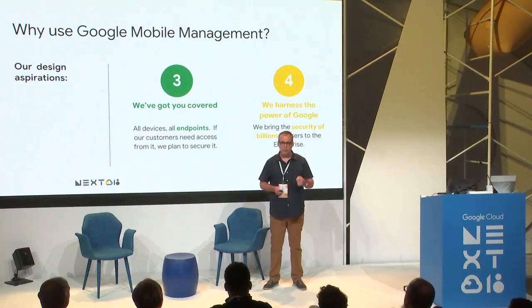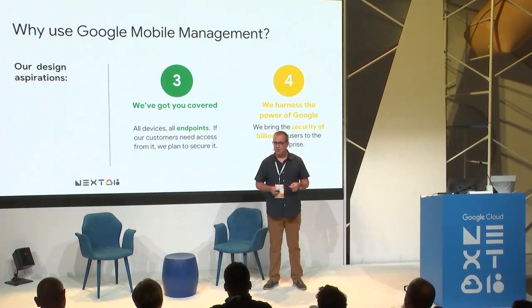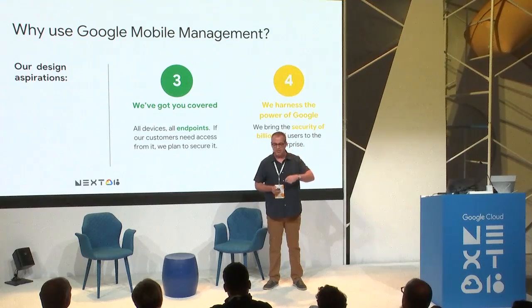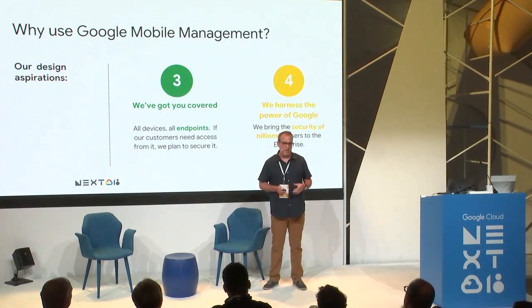The other thing, Google has multiple properties that have over 1 billion users, and all of those come with their own unique security threats. So we've taken the lessons that we've learned from securing these properties, and we're applying that to our enterprise software and specifically to device management. So the idea here is that if in your enterprise you start to see an attack vector, we've probably already seen it 1 billion times over, and we've got a fix for it.